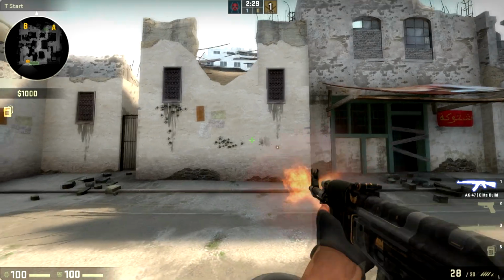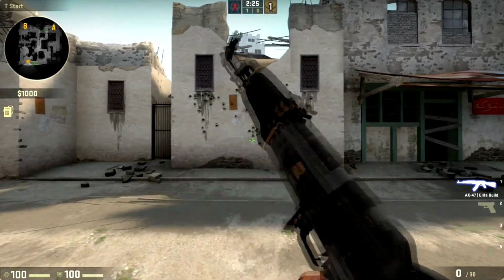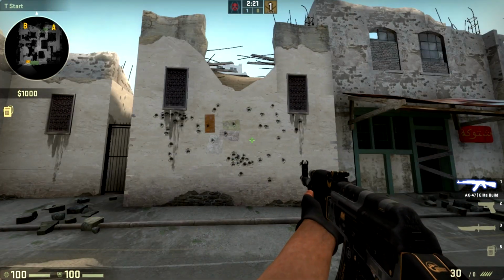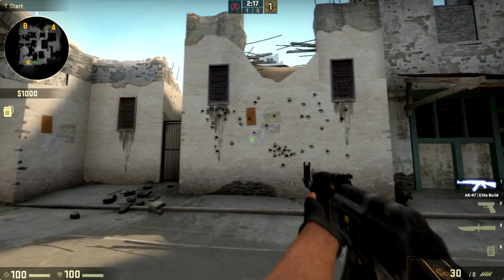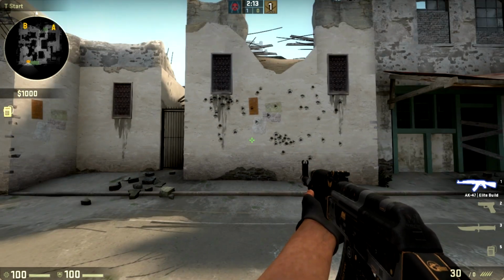If I were to move around, the bullets go everywhere. And this goes without saying for just about every single gun in Counter-Strike Global Offensive, except for your submachine guns. Submachine guns you can shoot while moving, but it still will have an effect on your accuracy. To be 100% accurate, or as accurate as you can be, you cannot be moving while you're shooting.